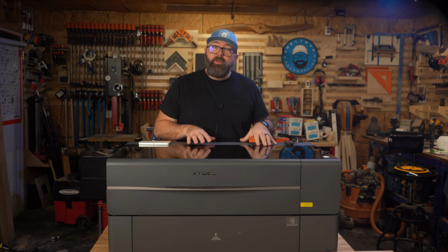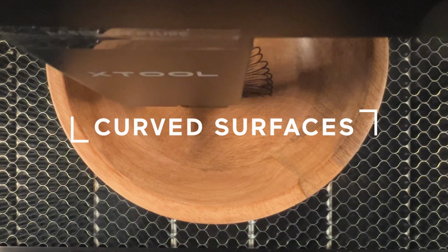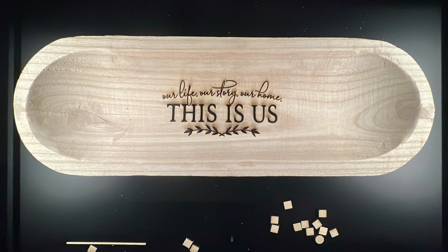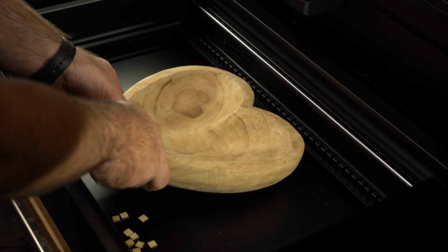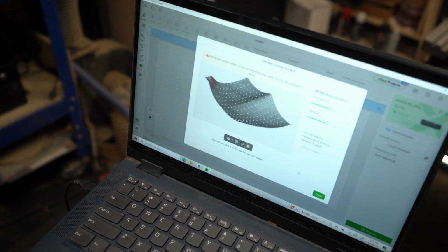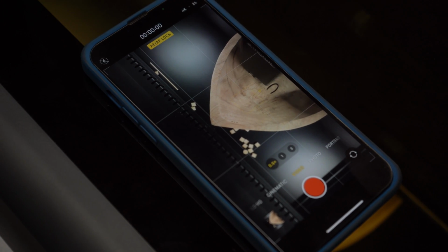One of the things that really makes this laser unique for a CO2 laser is engraving curved surfaces like this bowl, or this bowl, or this bowl. You get the idea. All you have to do is place the material in and run the curved surface measuring tool in XCS. It will use a combination of the camera and red diode beams to gauge the curved area, and then you can place your design in the curved area and watch the laser do its thing.